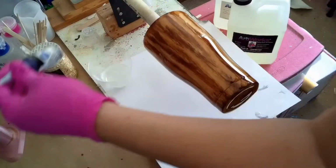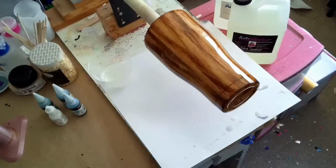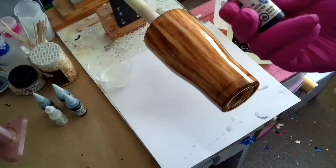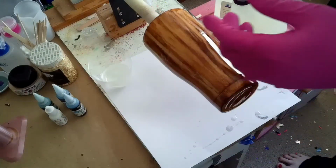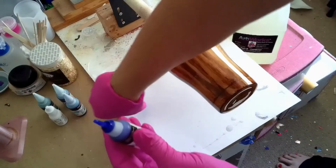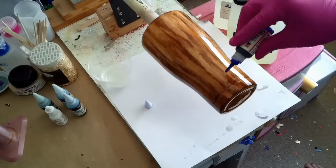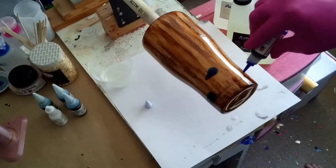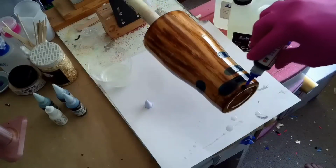Okay, so I'm going to be using some of the blues and the greens. Let's see. Okay, the first one I'm going to start with, I can't read it, is called Genation. Shake it up a little bit. I'm just going to drop, try and keep it towards the bottom of the cup. And you want to go down the bottom of the cup as well.